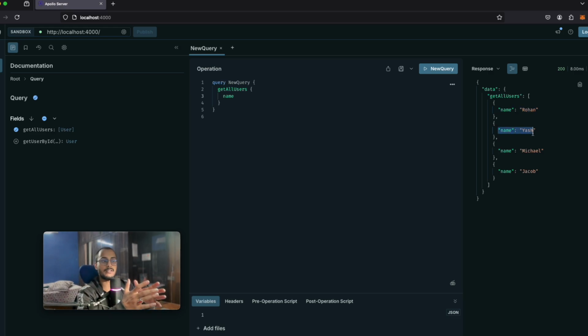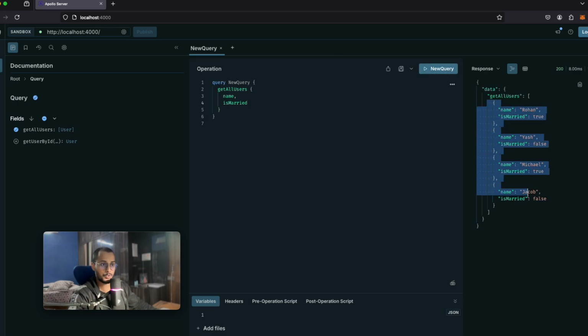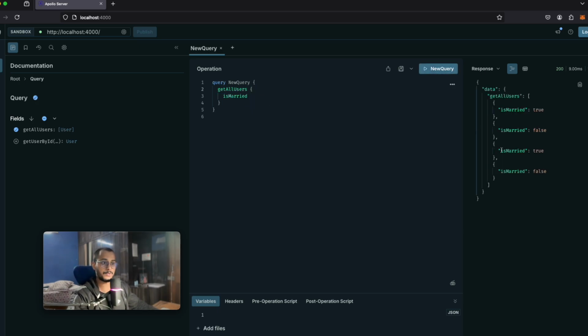And by using GraphQL in such manner, you tend to avoid unwanted bandwidth of the server side which you want to fetch the data. If you want to just get the name and is married, you can do that also. So you got all these values simply, and you avoided unwanted usage of bandwidth. If you want just is married, you'll do that also. If you want just ID, just do that. Everything.